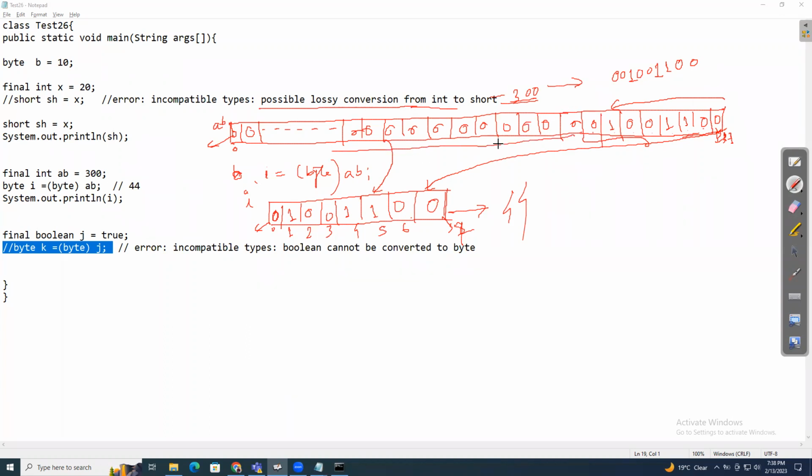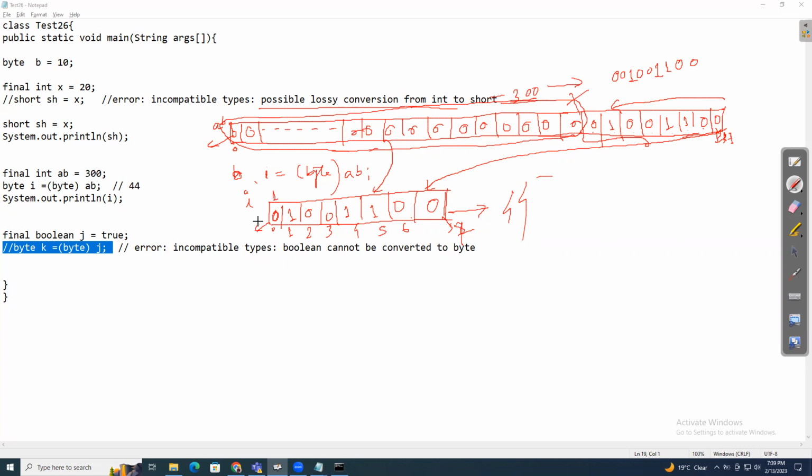If it has some value in this current data, it is 0, this data will be lost. We'll lose this data after conversion. We will get only the last 8 bits of data copied into this and stored. So after conversion, if this bit by chance becomes 1, this complete result becomes negative.